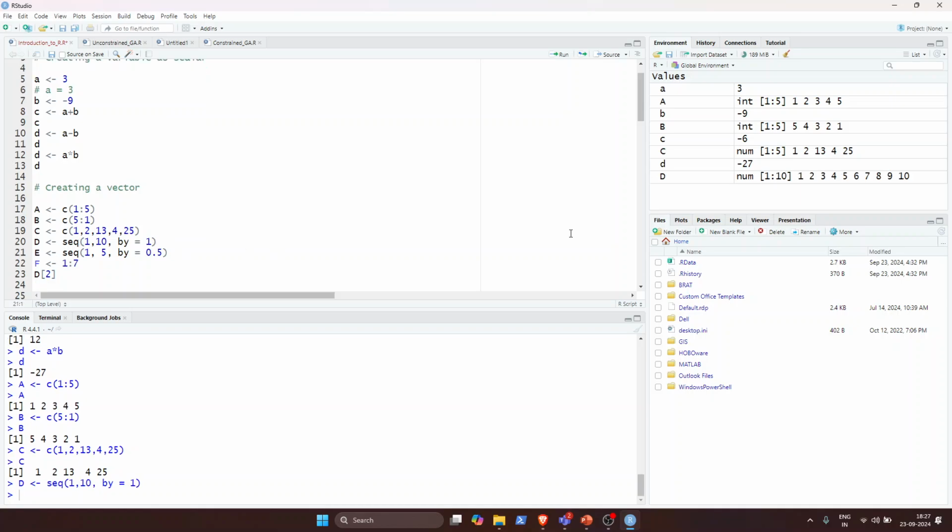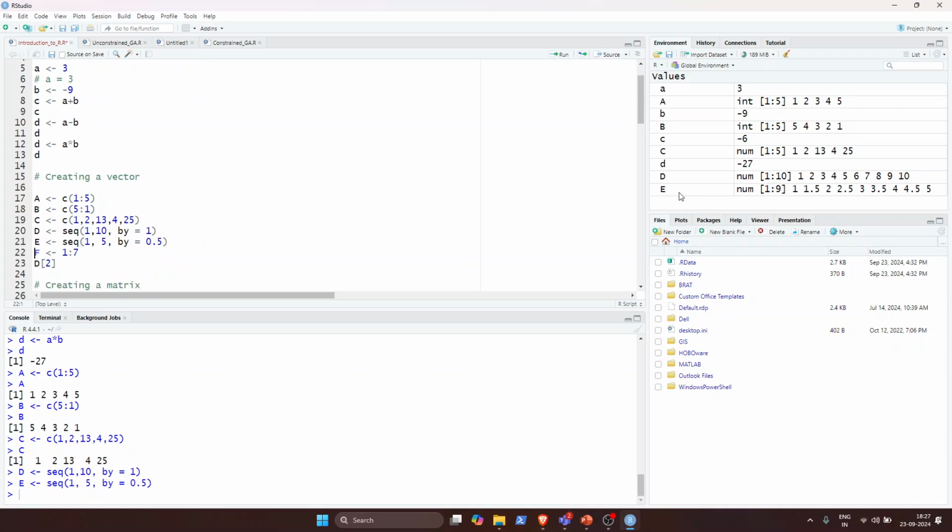So here we have d, right? d is an array with values starting from 1 to 10, so 1 2 3 4 5 6 7 8 9 10, and the difference is 1 for each element. Now let's say I have defined a new variable e, which has a sequence of 1 to 5, but the difference here will be 0.5. Now let's run this line.